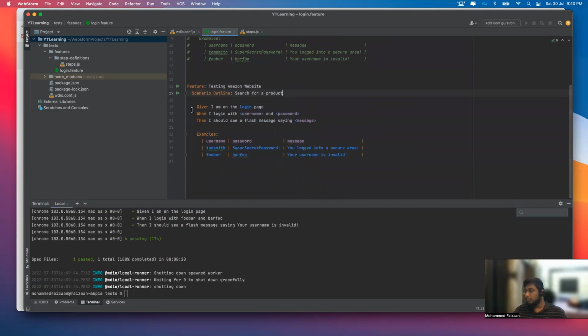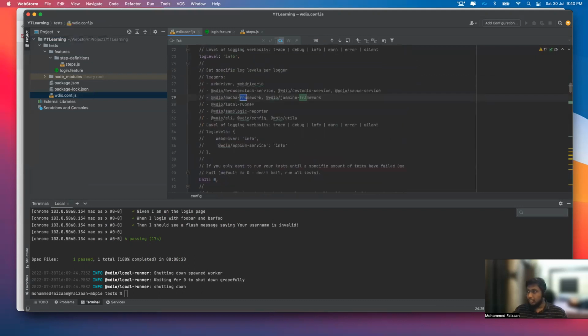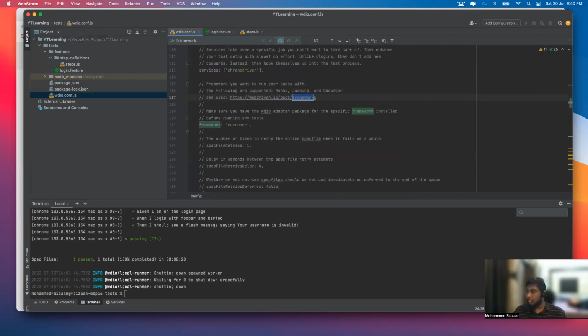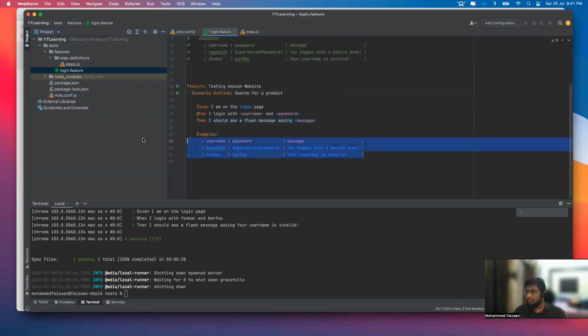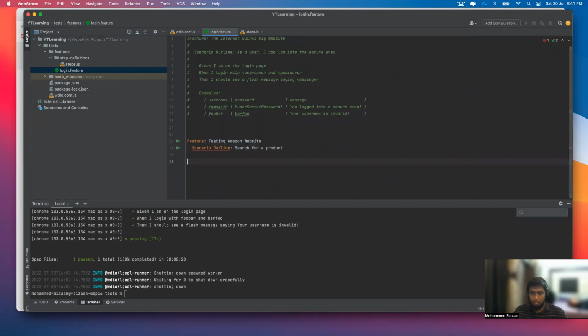Now this is Gherkin language, the given-when-then, which is based on Cucumber. If you remember, when we started setting up the configuration, we saw what kind of framework we use. Let me just show you here. That's why by default we have these imports. We have services as chromedriver, so ideally it will work on our Chrome driver. It won't launch Mozilla or something like that. Okay, coming back, I'll just remove all these things for now.